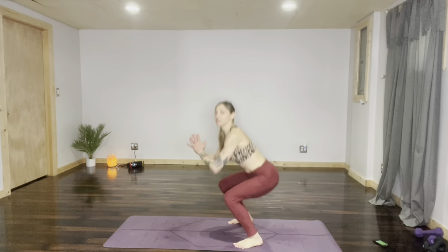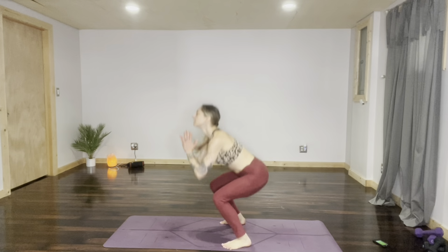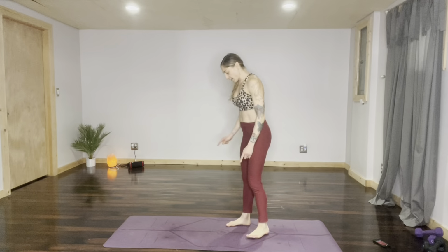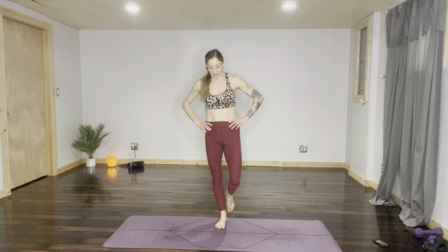And dropping the butt every time. Good. No repeaters. On my right foot, left leg is going to curl in, and I'm going to hop front back on the ball of my foot.